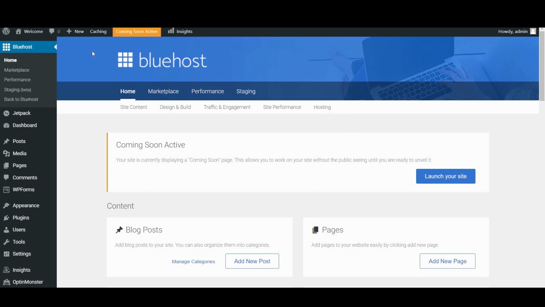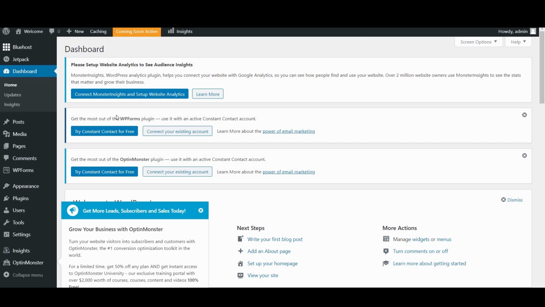You'll see the left-hand navigation menu, and if you go to dashboard, this is your actual WordPress dashboard. So there's a bunch of stuff here, mostly related to the extra plugins that Bluehost installs on your behalf. And you'll see this orange coming soon active bar at the top toolbar, which shows users a coming soon page when they go to your website since it's not set up yet.